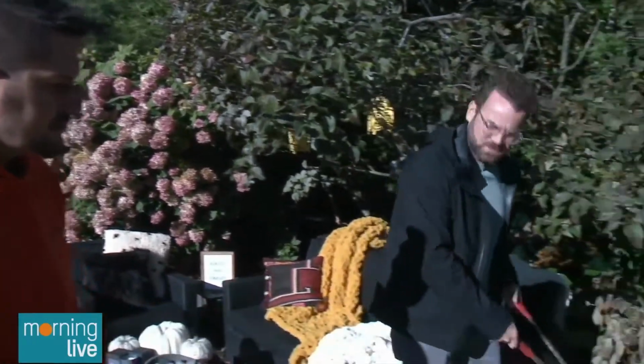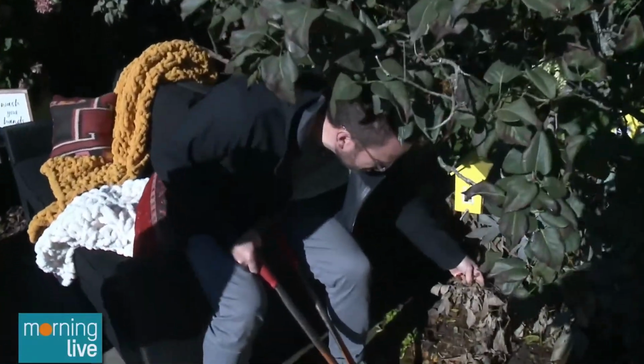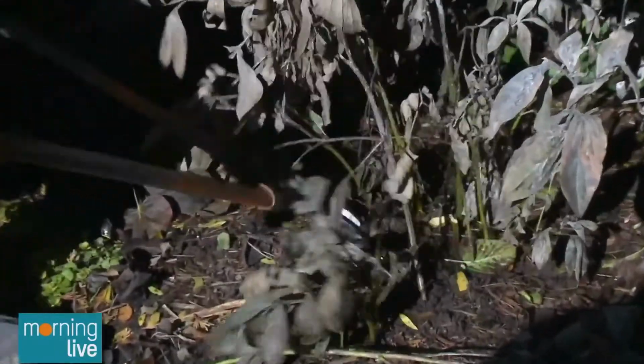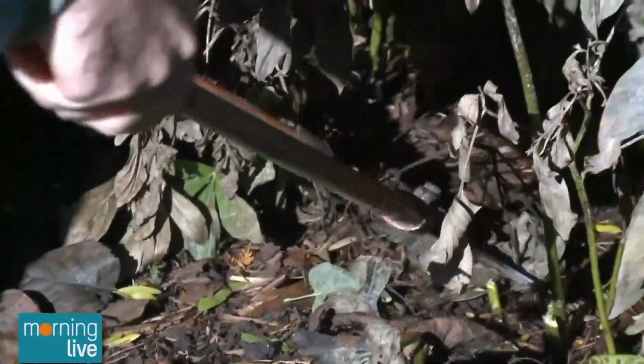Okay, so I'm just kind of cutting some stuff back. And now's the time to be doing this type of stuff. When you look at this, by the way, that's like a mildew on peony, and that happens almost every year. So you want to cut all that. I'm cutting it, I'm going right down to the root. Yeah, go right to the root. Cutting clean it all out. If there's healthy looking ones, you can leave them up for now. We're getting these out now.